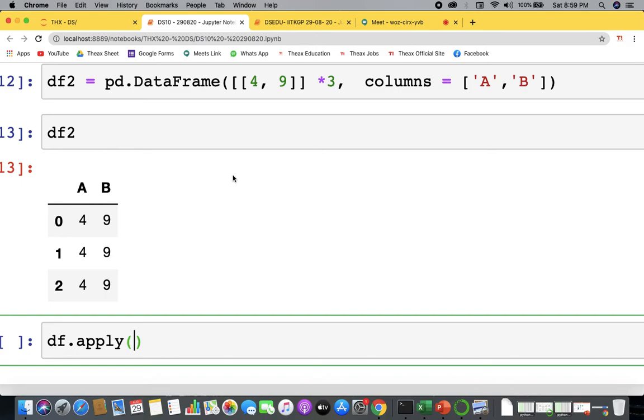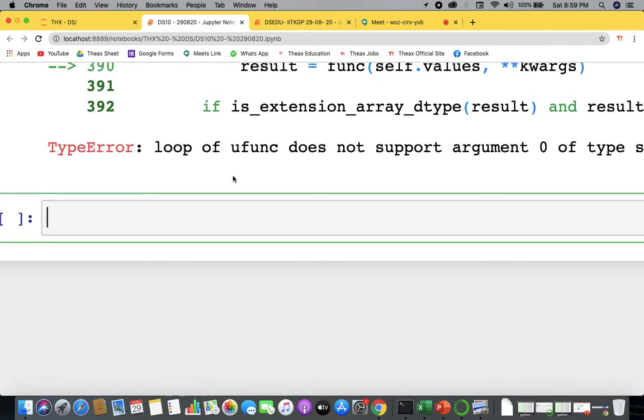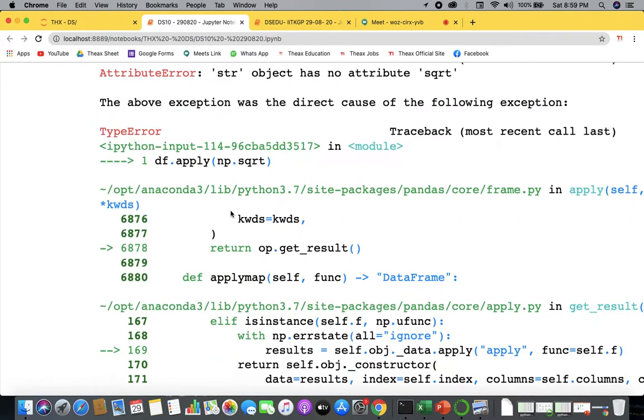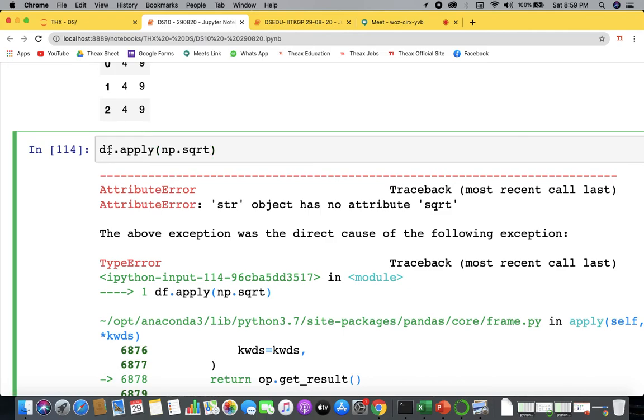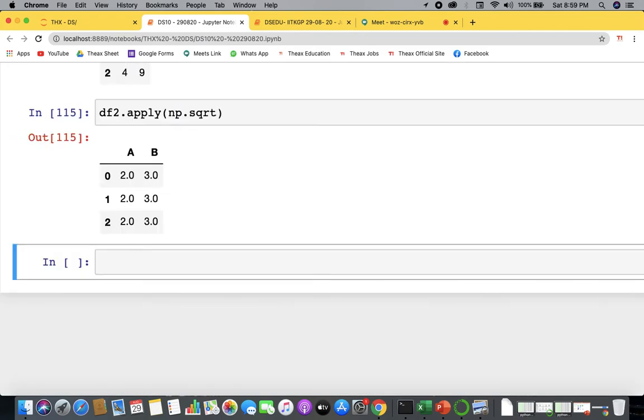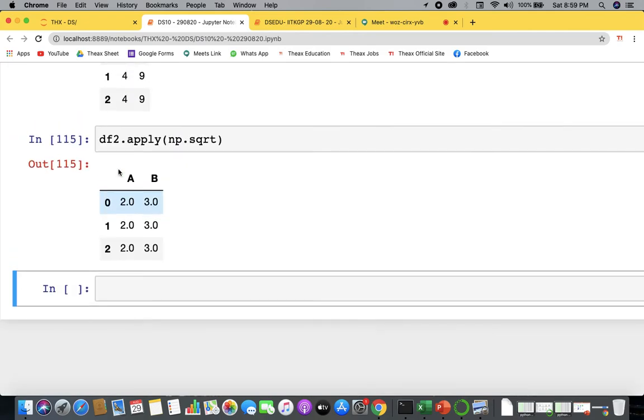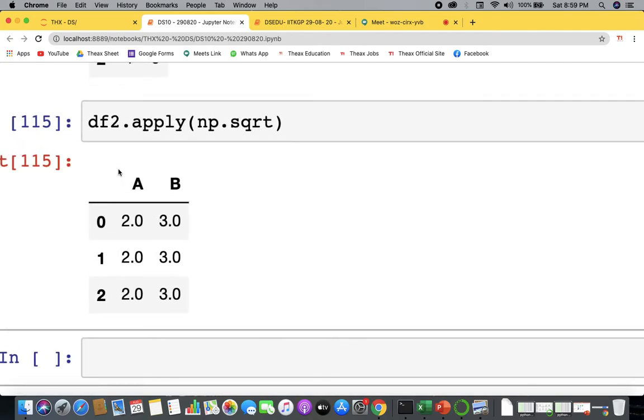So let's apply np dot square root. Run this, and we got some errors. Alright, so this is df2 exactly, and that's okay. We got 2.0, 3.0, and the values. So that is applying something all over the data frame.